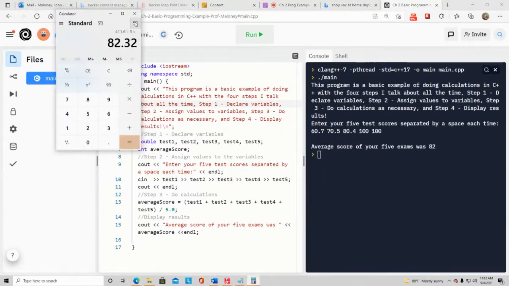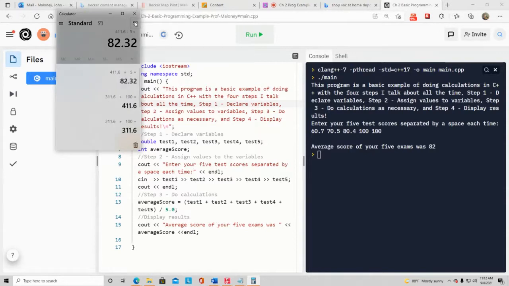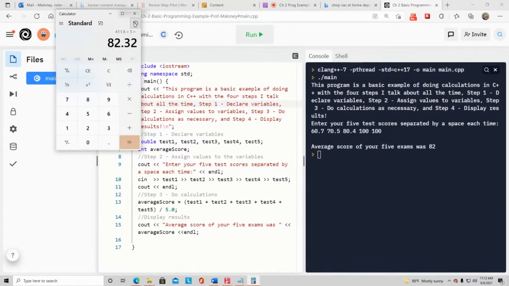We'll go here and we'll undo. I think this thing here will go back. So 82.32 is right. Well, I didn't get a sum of this total, so I can't do it that way, but I think I can still go back here. Oh no, I thought I could. Why not?